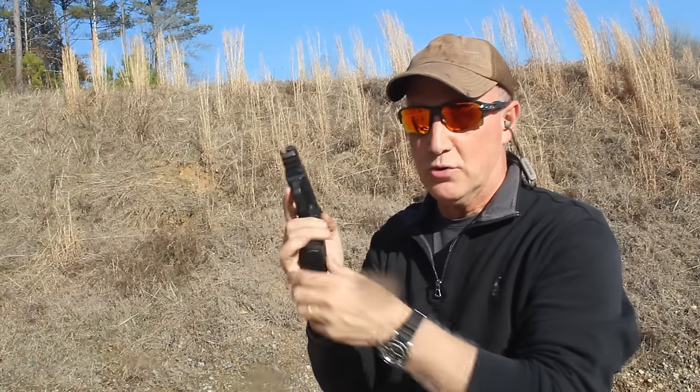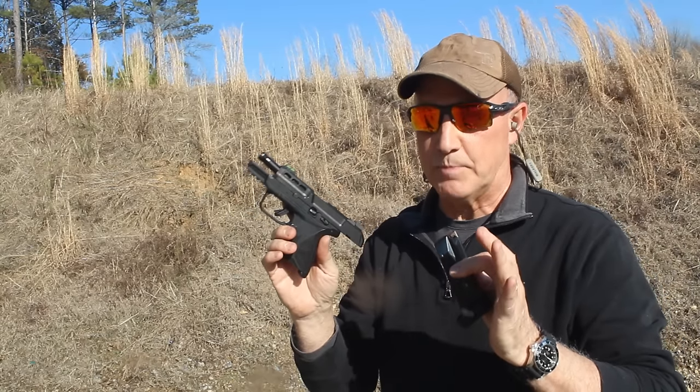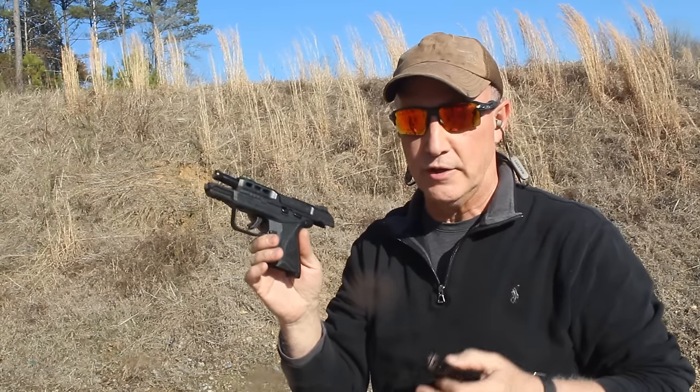I mean, that thing hardly moves. I mean, it's just a very comfortable gun to shoot. This is a great one, especially for female shooters or those with little shooting experience.